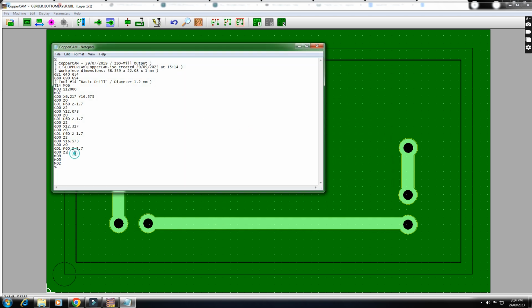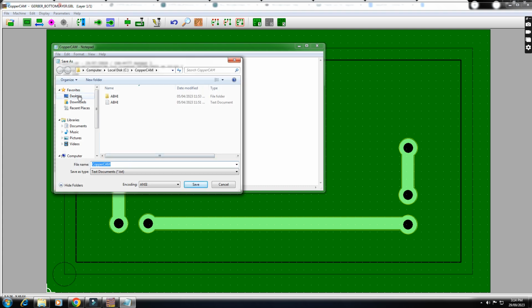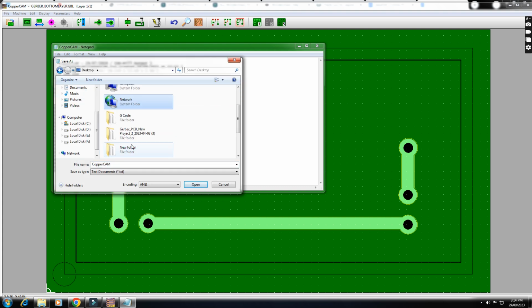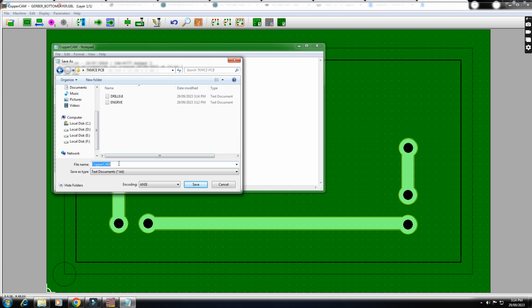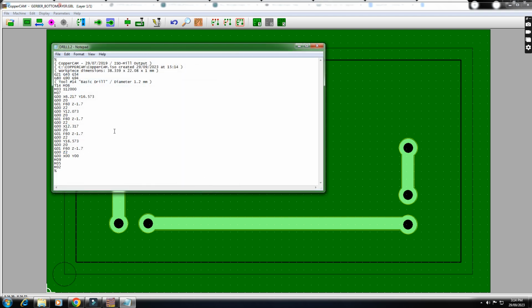You will get the corresponding Gcode. Again save your origin. When this work is completed, after drilling 1.2 mm holes, it will go back to the origin. That is the relevance of this line. Now save it as. This is actually 1.2, so drill 1.2, and I have saved it like that.